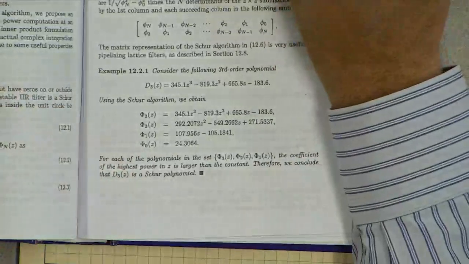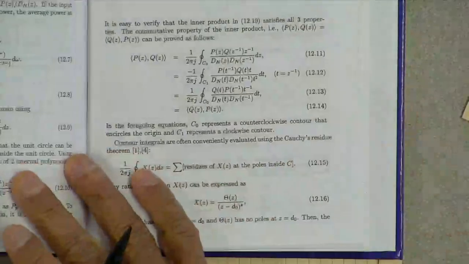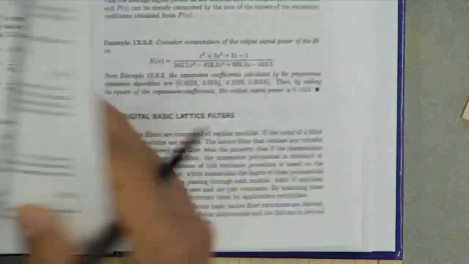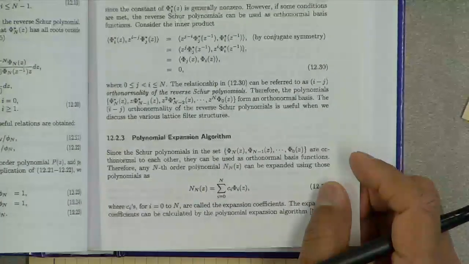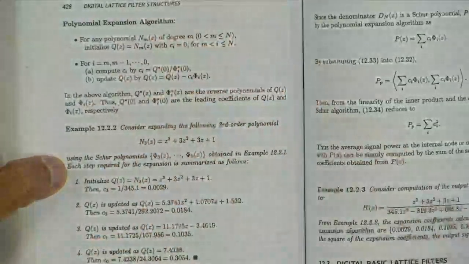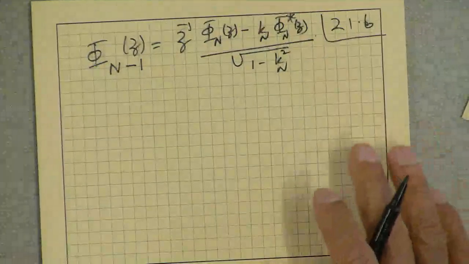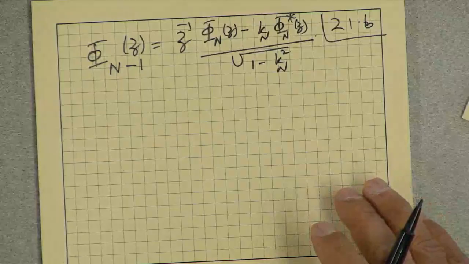Okay, so before we talk about lattice filters, it is useful to talk about how to expand the numerator polynomial. So the numerator polynomial that I was talking about, N of z. Well, I could delay this part. Let's get back to that part, expanding the numerator, later. Let's talk about the degree reduction process first, and then talk about expanding the numerator. So we'll talk about that a little later.